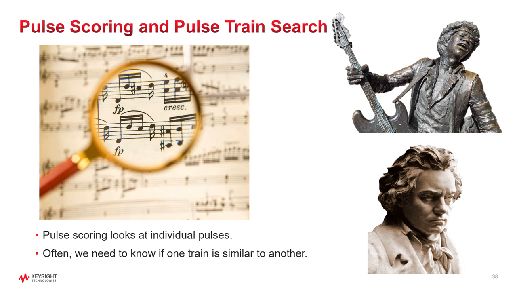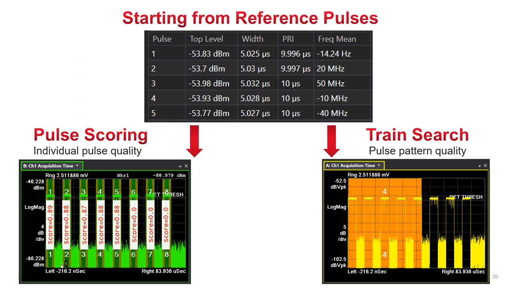In both cases, we begin with the definition of some reference pulses. This is entered as a table with characteristics of amplitude, pulse width, pulse repetition interval, and average frequency. Pulse scoring compares each corresponding pulse against the reference list of pulses. The first five pulses have a fairly high score, and then pulses six, seven, and eight have a score of zero — the evaluation is done on a pulse-by-pulse basis. With pulse scoring, we can answer the question: is a pulse or series of pulses similar to a single reference pulse or a series of reference pulses? With pulse train scoring, we can answer: how do we know that pulses measured in a reference train happened in our measurement, and how closely did they match?